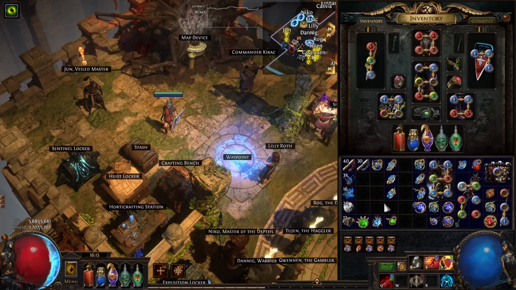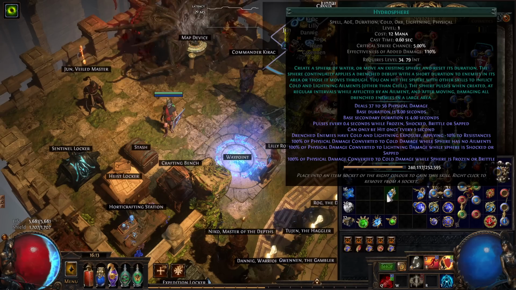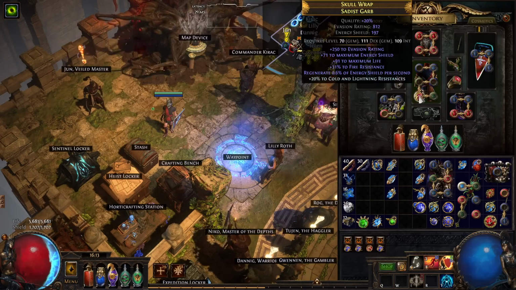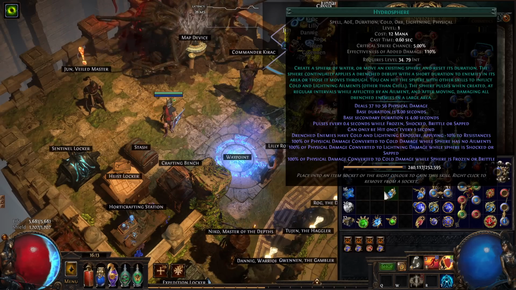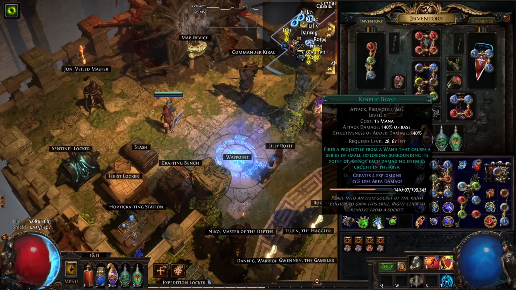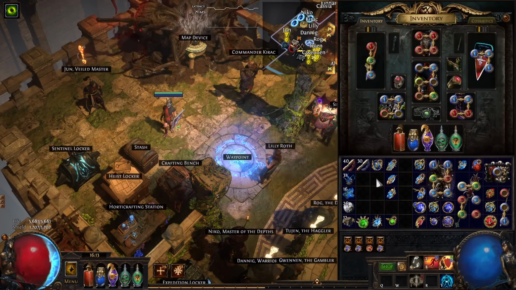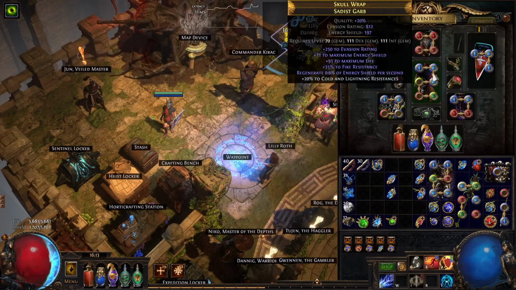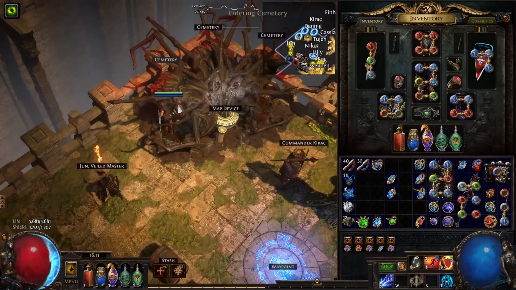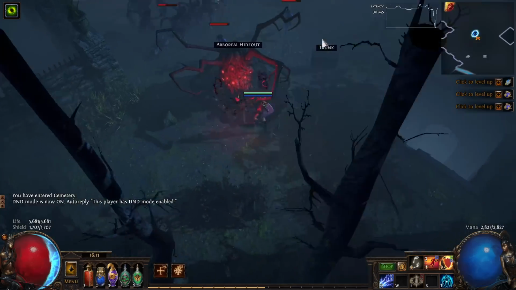HYDROSPHERE is definitely the way to go to begin with for clearing, I think. And then other ones worthy of mention would be Exsanguinate and Kinetic Blast for the most part. And Crackling Lance. Actually, I'm going to try Crackling Lance in the map as well, since Exsanguinate didn't do so hot.